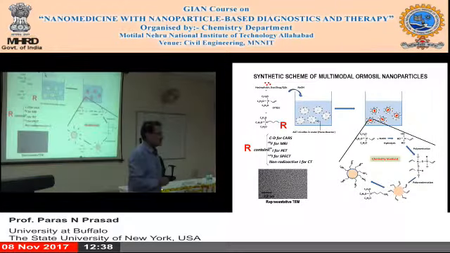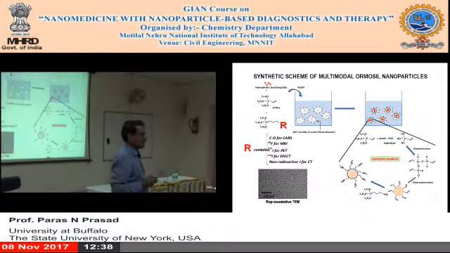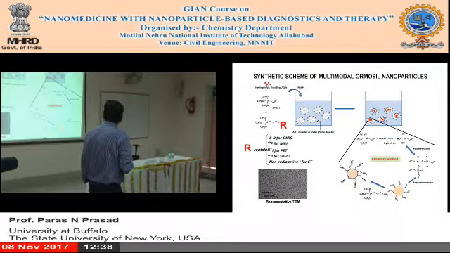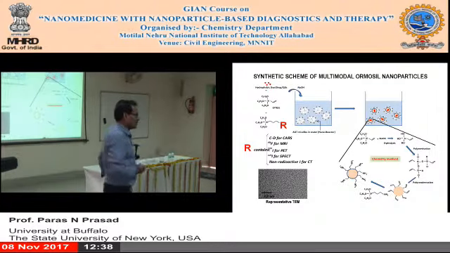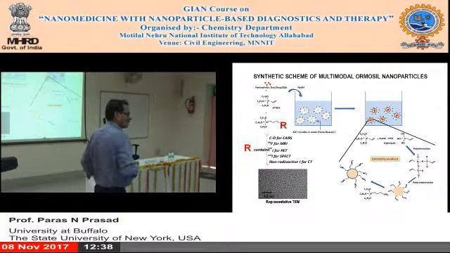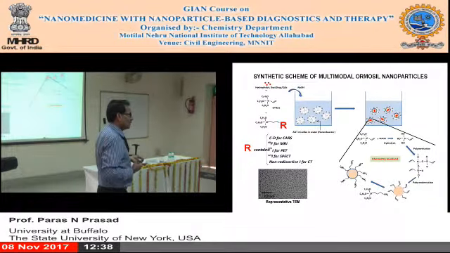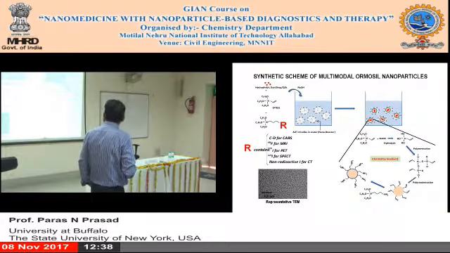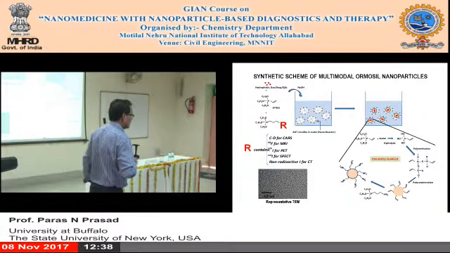And we have used this nanoparticle for gene delivery because DNA is negatively charged because of the phosphate groups over there. An amine group under certain pH condition is positively charged, so they can electrostatically bind. So this nanoparticle on the surface can grab DNA and deliver DNA for gene therapy, or it can grab siRNA for gene silencing. So you can also do gene silencing, and inside over here you can load it with drugs. So do gene therapy and drug delivery together.